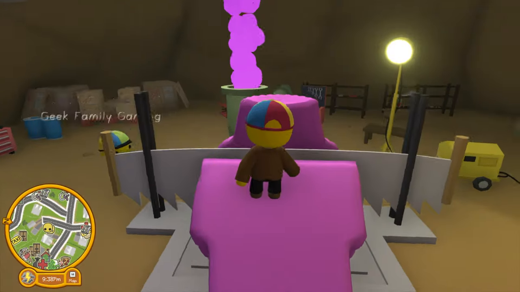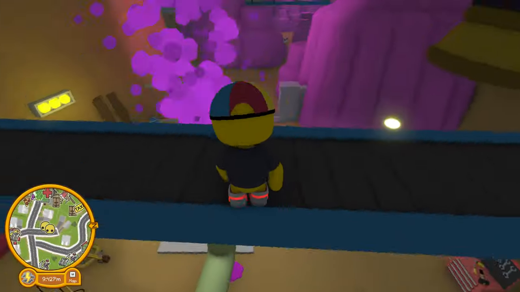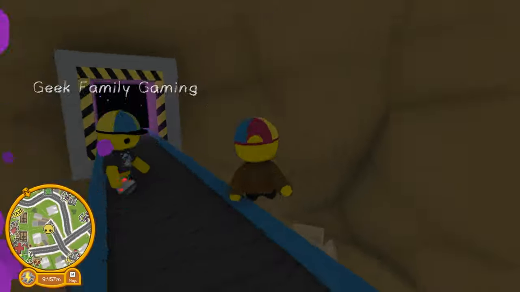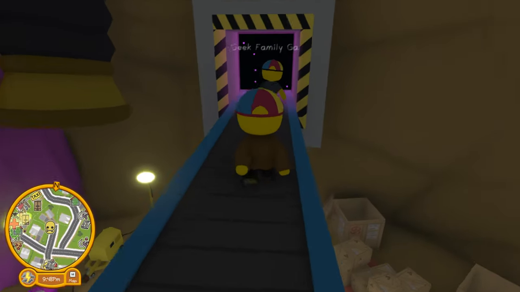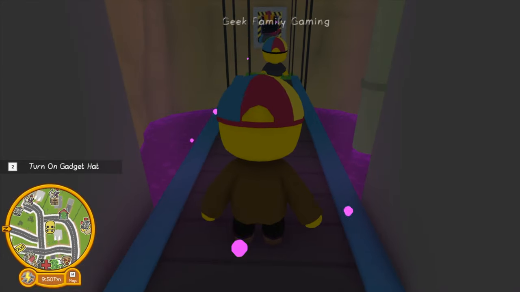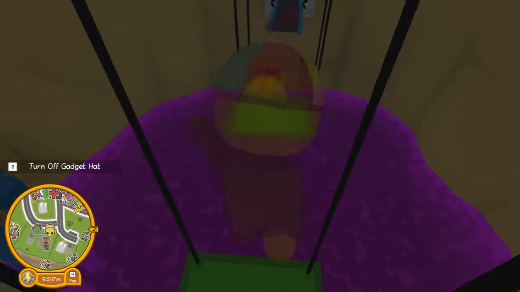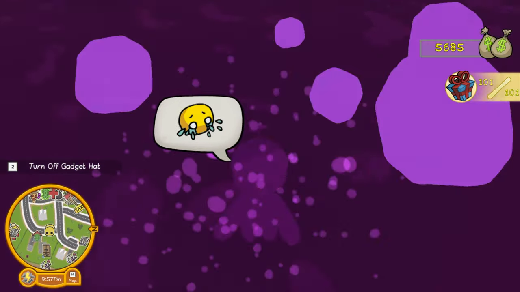It's a little tricky getting up there. Then we go, whoop, up here. Now this time we can use our propeller hat. See, present. Wee. I missed it. Did you? Or do you have to jump to get it?